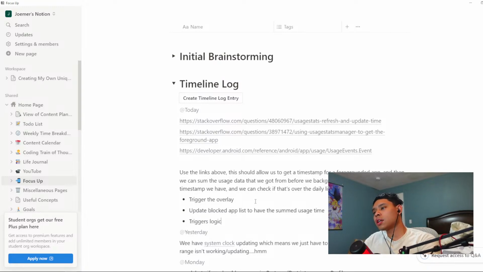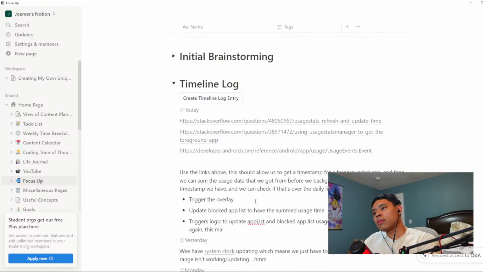Triggers logic to update app list and blocked app list usage time when app is foregrounded again.